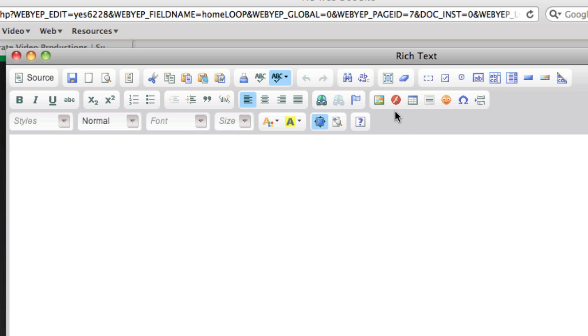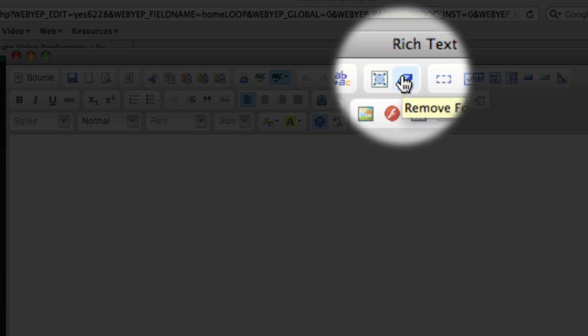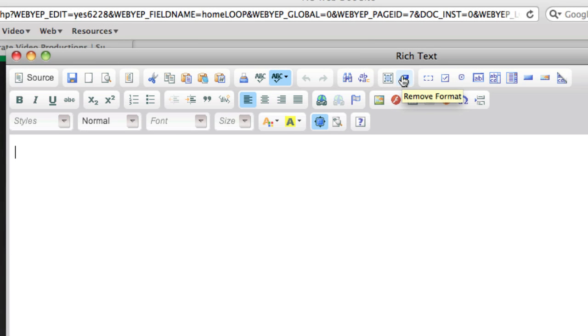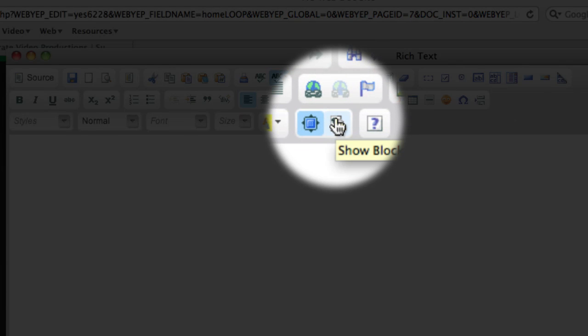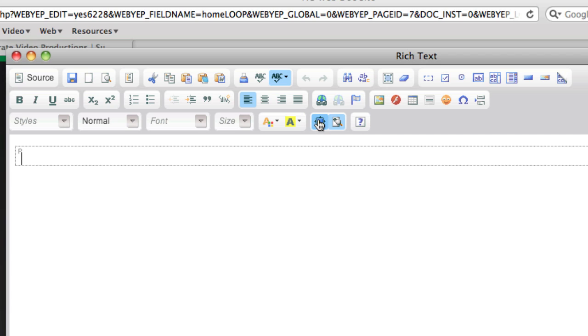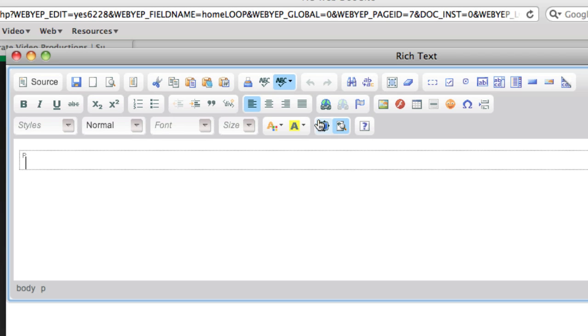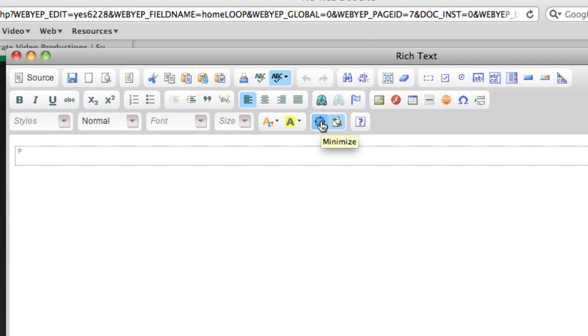The second button I want you to know about is this button right here, which is called Remove Format. This is a button that we will use a lot of, and it removes all formatting and takes us back to a standardized situation that we can build upon. The third button I want you to know about is this one right here called Show Blocks, and we're going to click on that button. And I'd like you to always leave that button depressed. The button right beside it, all it does is make the window bigger for editing or smaller. So we'll just leave it on because it's big.